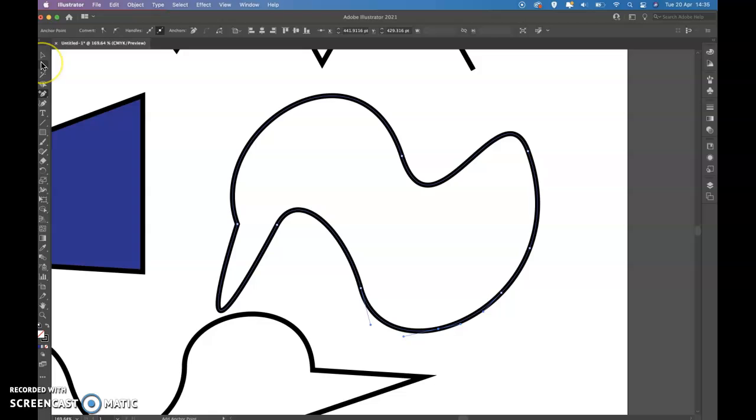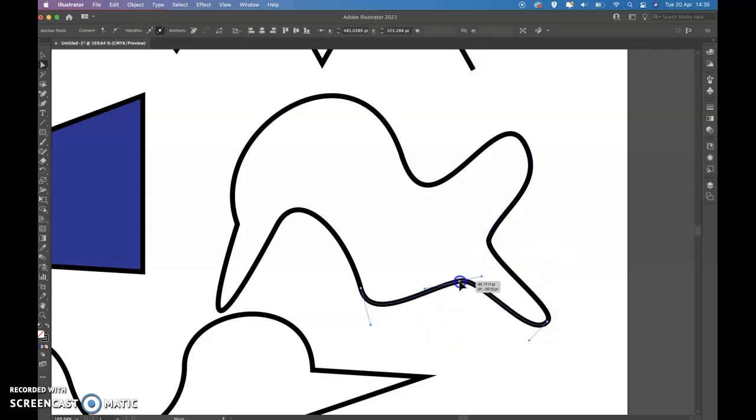When I go on the direct selection tool, you'll notice that now I have more control to edit the shape further, because I made these anchor points, which would allow for further instructions to how we're going to edit our path.